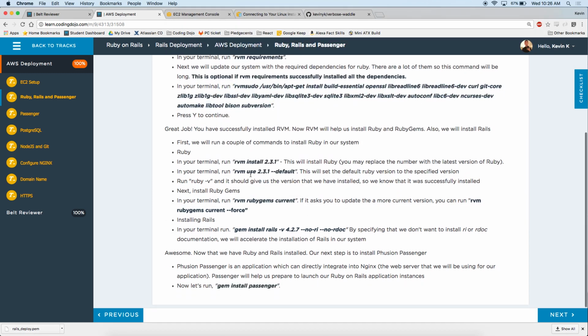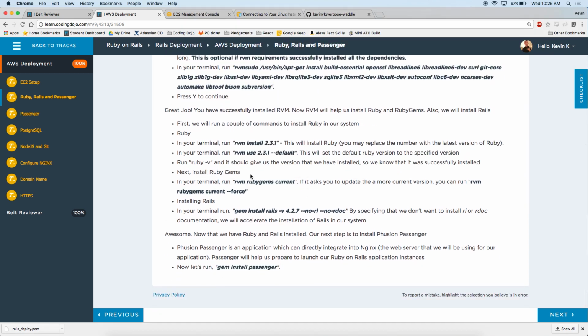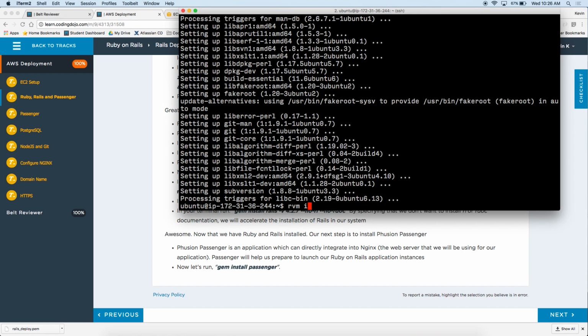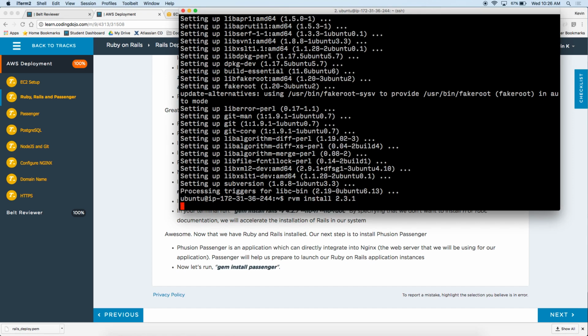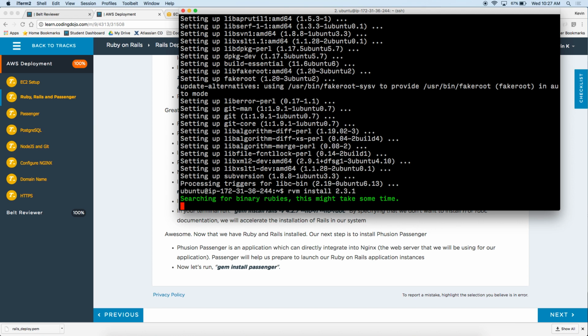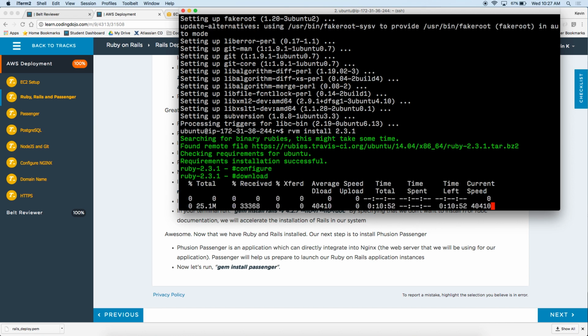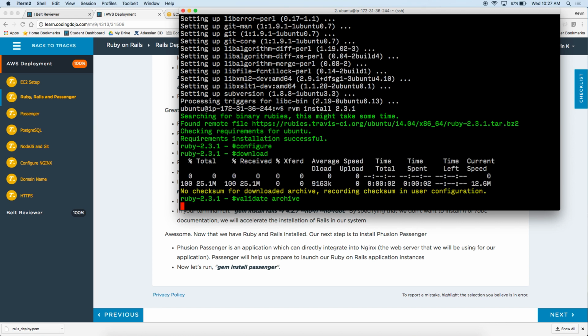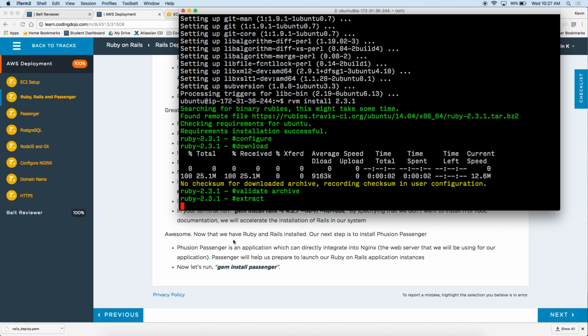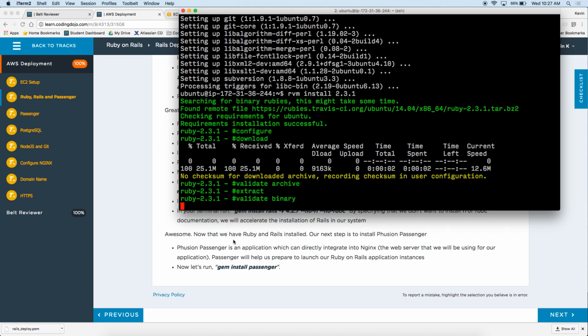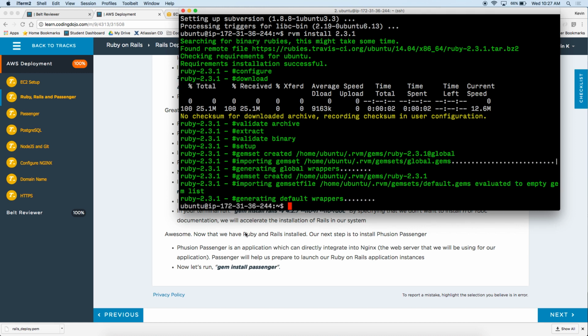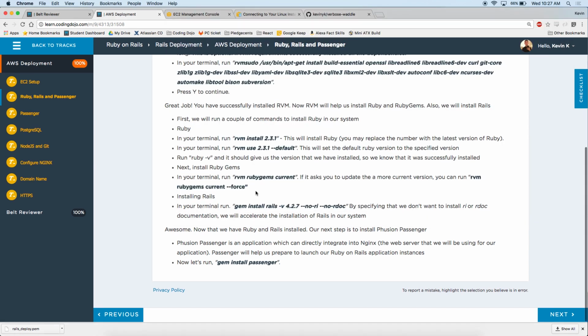Okay? All right. So now what we say is rvm install 2.3.1. And that basically is just saying I need to download version 2.3.1 of Ruby. Again, this is pretty much the exact same stuff that was inside of your provision script, the bootstrap.sh, if you remember that all the way in the beginning of Rails. Okay. Then we're going to make 2.3.1 our default.